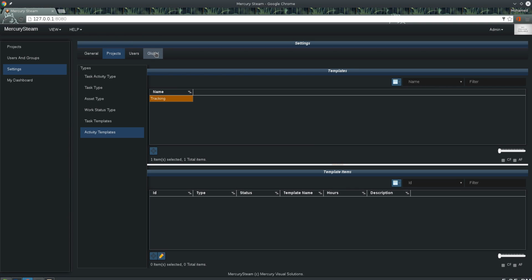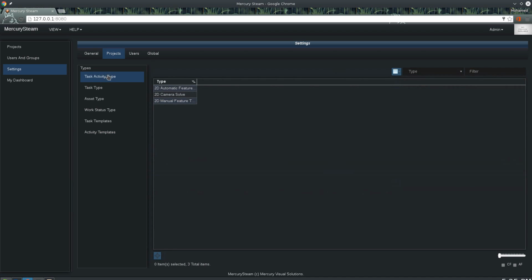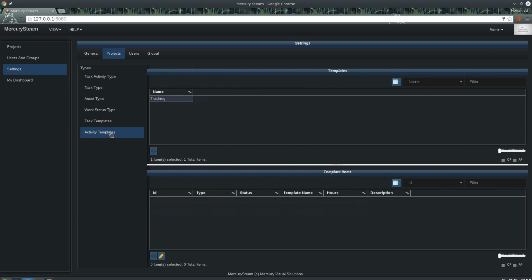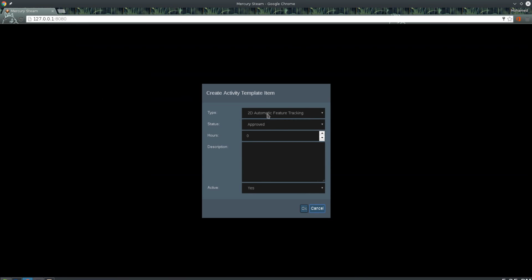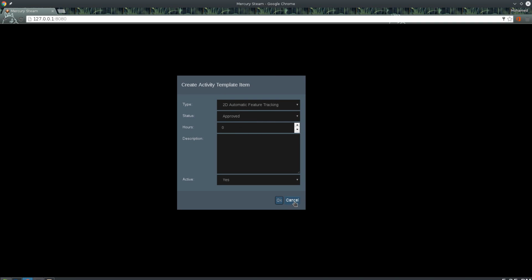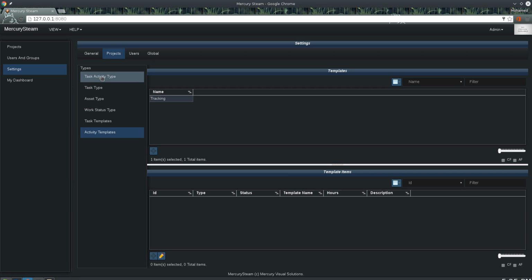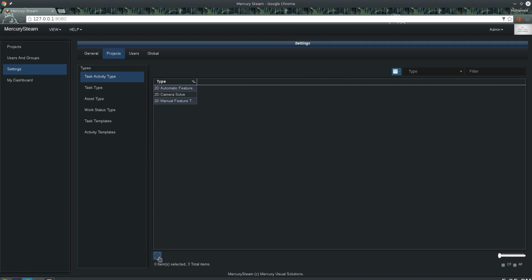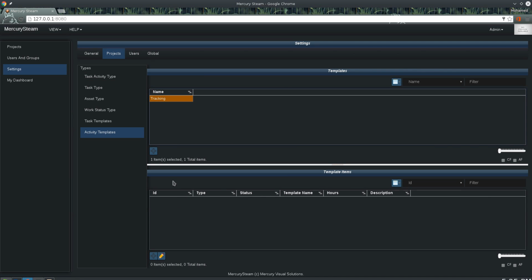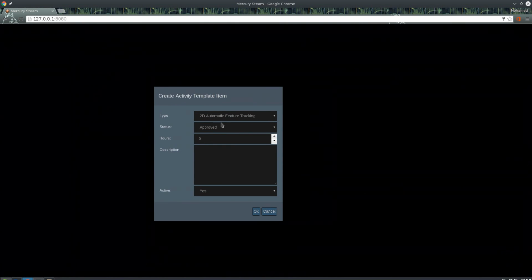Now before creating this, you should note that the activity types inside the activity template get their types from here, task activity type. So if you need to create a new type, just create it here first before creating the activity template items.